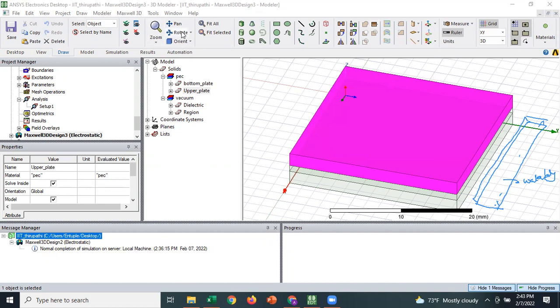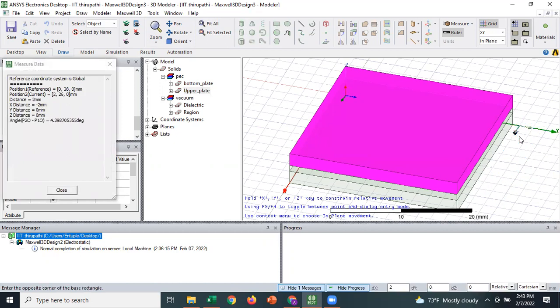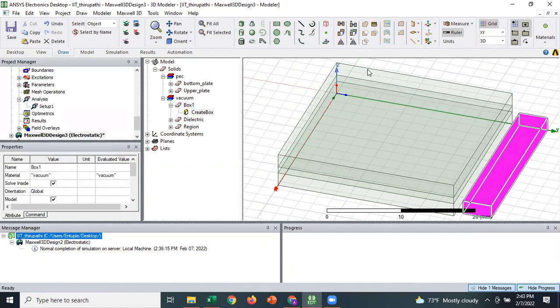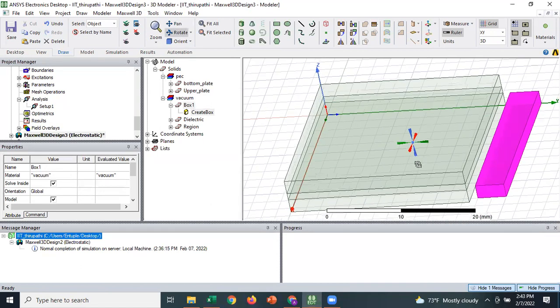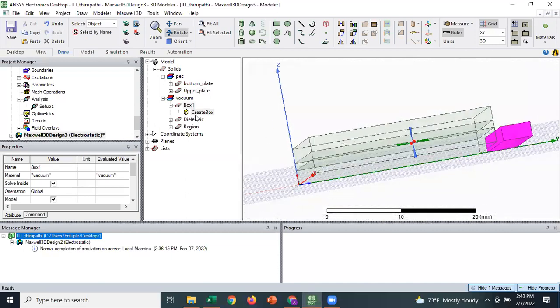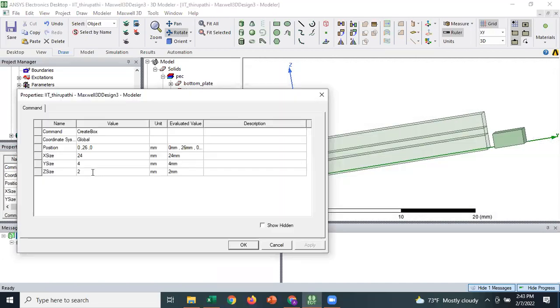I'll take another box. Maybe a bigger object is fine. You can still increase it in the Z direction so that it's the same size, similar size.